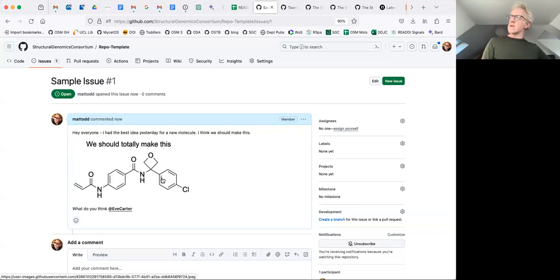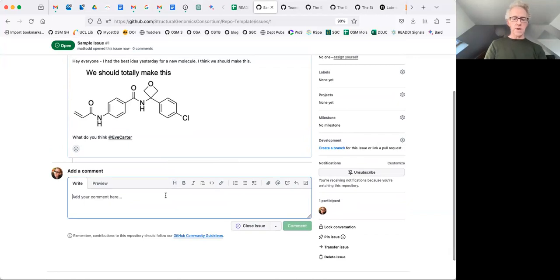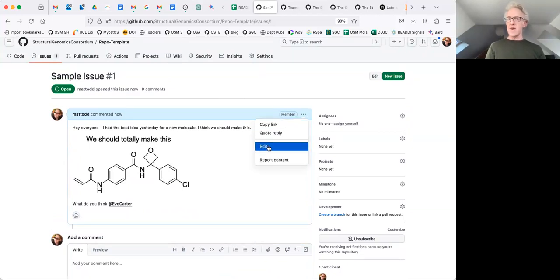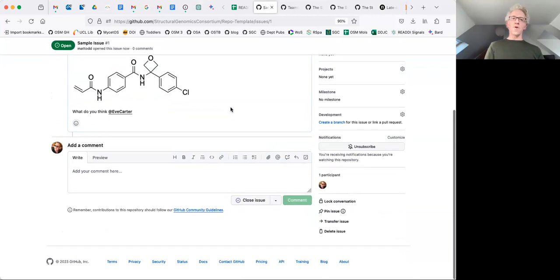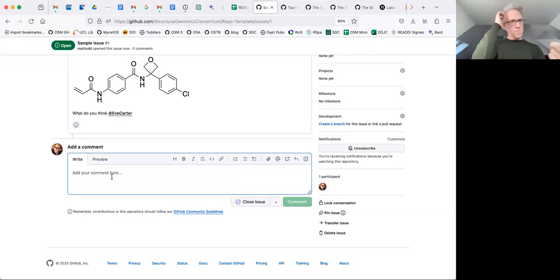Like I said, GitHub doesn't use ChemDraw ever. So if you want to share a ChemDraw file, you can just drag it there if I wanted to. So if I realize I've forgotten something, I can just edit the original, right? That's a key thing. You can just edit this if you made a mistake or if you want to add to it, which is sensible if you're just going to correct something. Or if someone else had left this comment and I wanted to reply to it, then I can just reply with a comment here. I forgot the technical file.